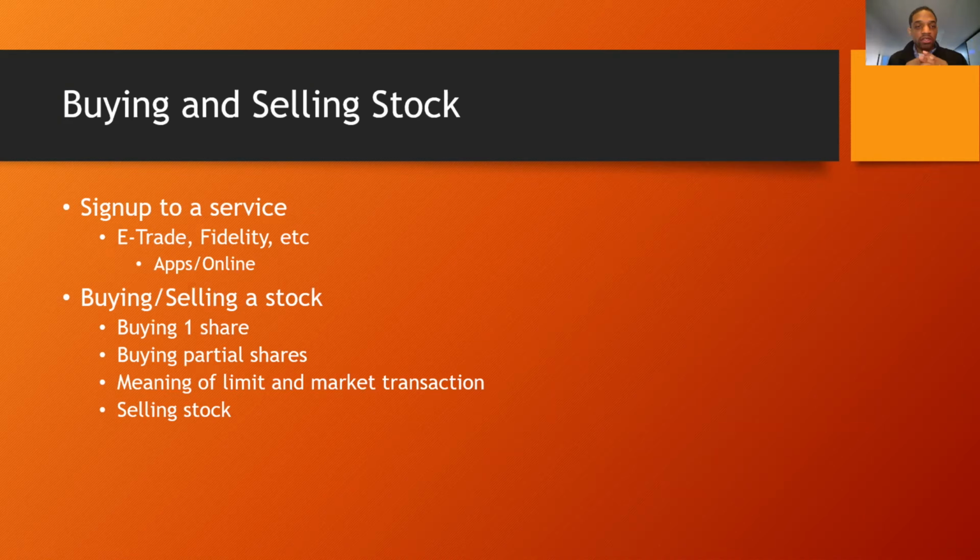How do you start? You have to go through a company, right? It's not something you can just pick up a pen and paper and send a letter or just start doing out of nowhere. You can't go up to the corner store and buy a stock. You have to start with somebody. So there are companies out there, Fidelity, E-Trade, and others, where you can begin to buy and sell stock.